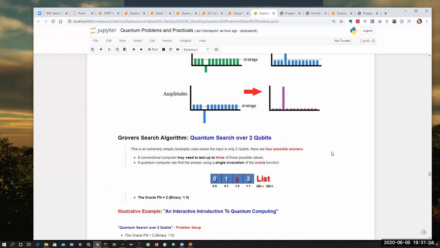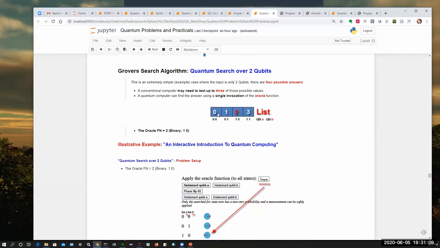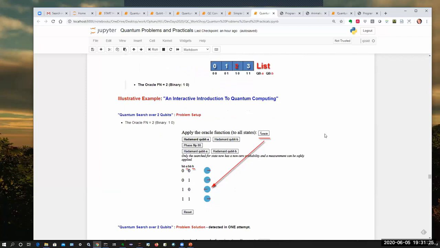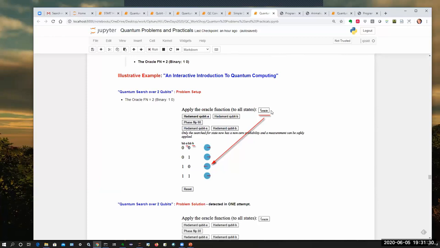So let's look at a little bit more of a concrete case, just a quantum search over two qubits. And so, if we use an oracle function, then we can make good use of this. What I'm going to show you first is a different process than before, where you can get a visual. In all of this, the idea is how do I parlay an intuitive understanding? What tools can we use to gain a more intuitive understanding? Many times we want a visual understanding of this. And this is one of them. I think it works fairly well. We'll look at a few more, mind you, but we'll start with this.